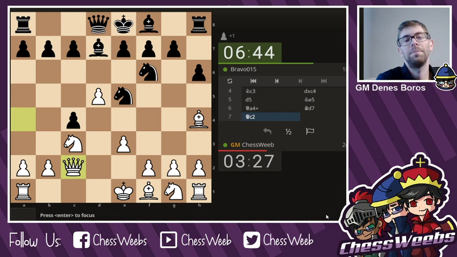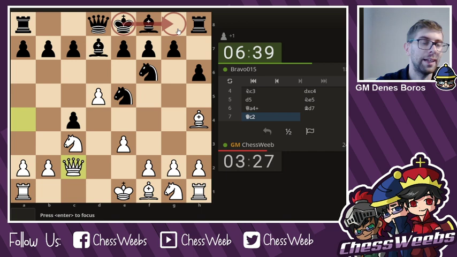And that's actually the main issue for black. If this king would be castled, black would be doing fine, but that king is still stuck in the middle. So that's why it's relatively comfortable for white.